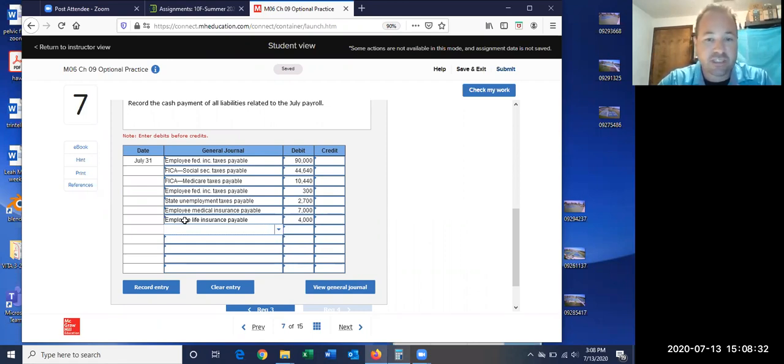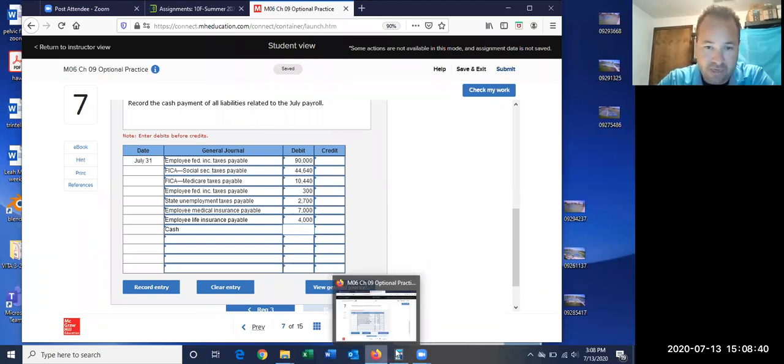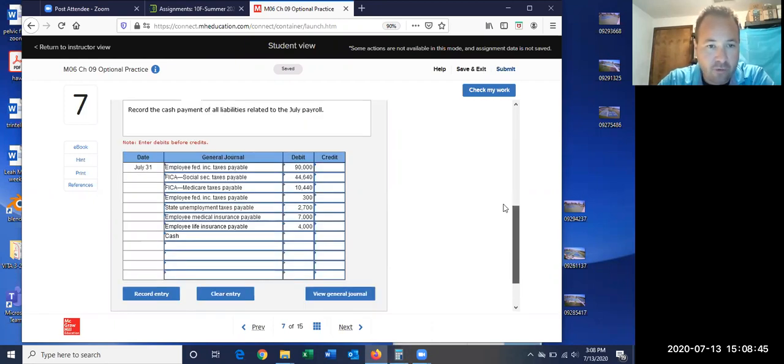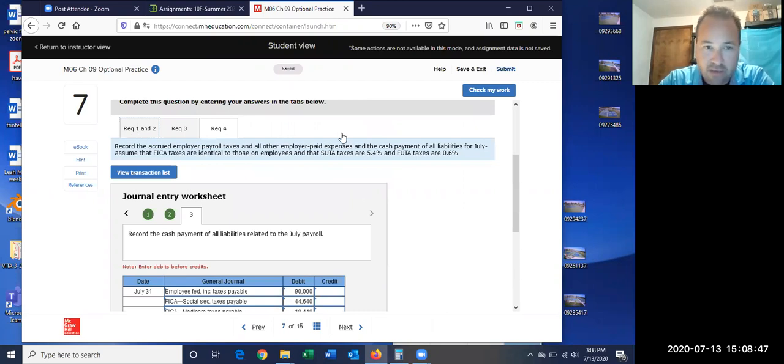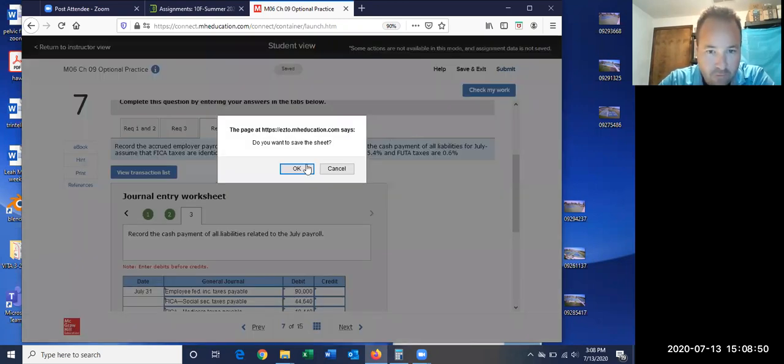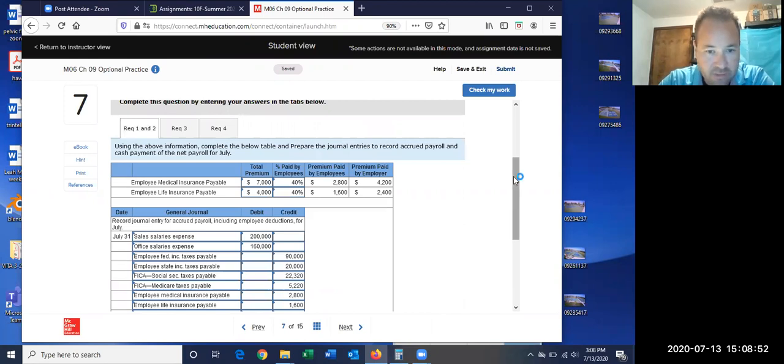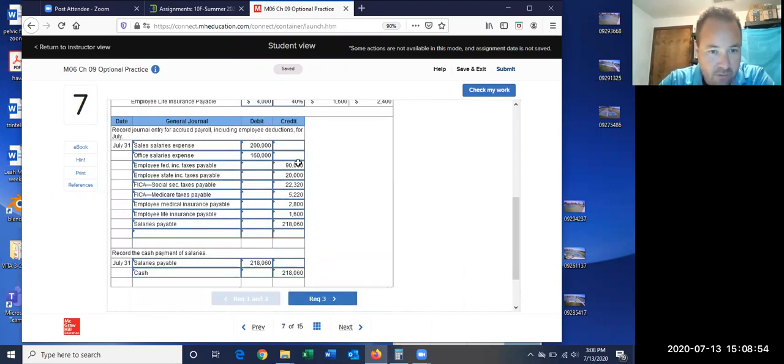Now we're ready to write checks to each one of these departments or companies for all the amounts that I owe. And I think if I was doing T accounts, I could be more accurate, but let's go back and make sure I want to save it, yes. I hope it saves it. Federal, oh, I didn't do state yet. I got to do state. I can do that one. So state was 20,000. I did my 2 FICAs and I did these, so that's good.